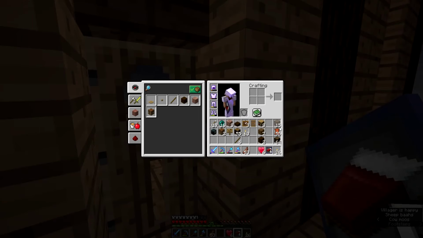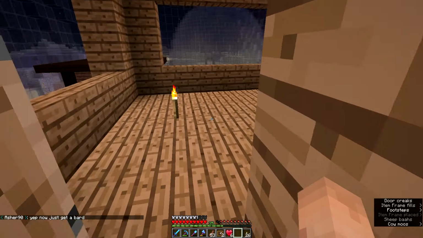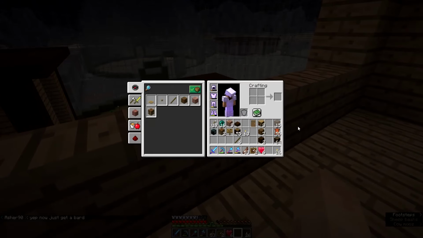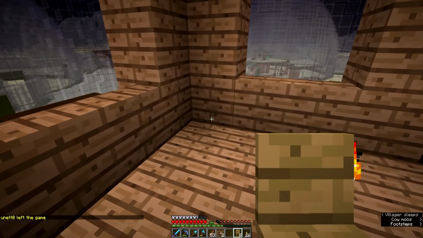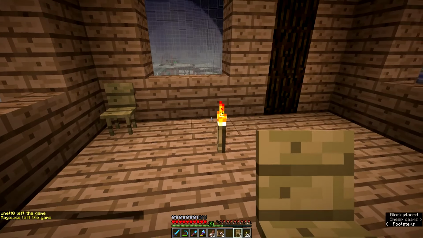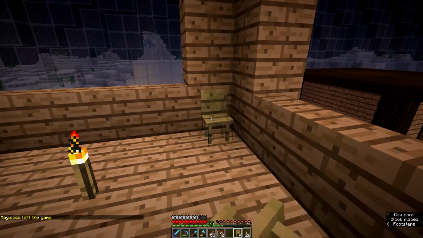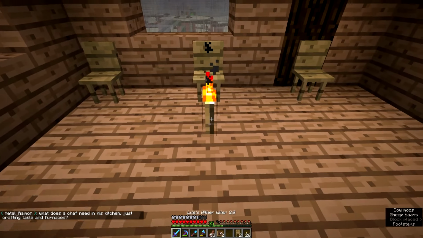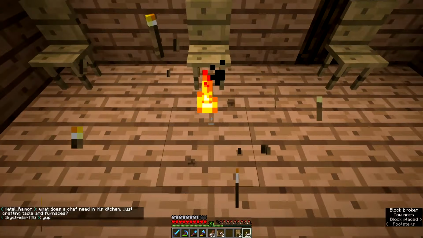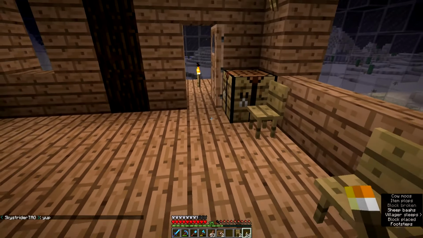Oh, I need... I'm gonna go and make some beds. That might be a good idea. I mean, just little. All right, so let's see. Where are we gonna put... Put that chair there. Chair there. Chair there. Here, here, and there. And then these guys up on the corner. There we go.